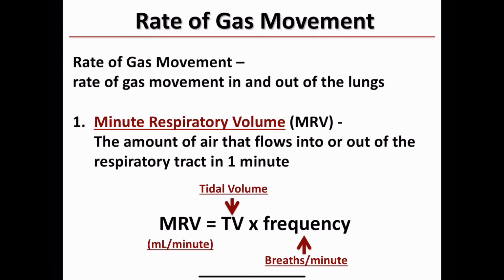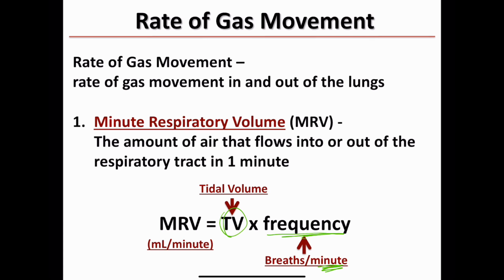So in order to calculate the MRV, you start with the TV, the tidal volume. That's the amount of air that you can either inhale or exhale under normal circumstances, normal resting conditions. And then you just multiply that number times the number of breaths that occur in 1 minute. That's your respiratory rate, which is usually like 16 to 18 breaths per minute. So if you multiply the amount of times that you take in or exhale a normal tidal volume in 1 minute, then you get the amount of total air that you either inhaled or exhaled within 1 minute.